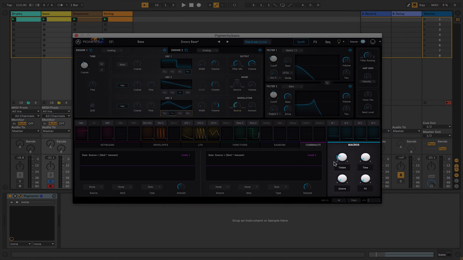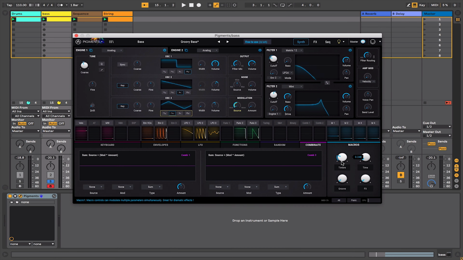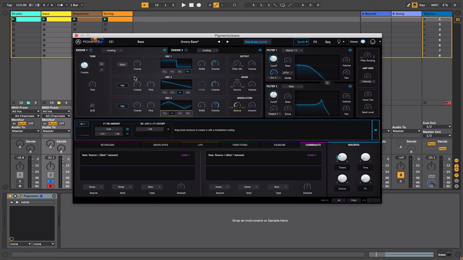In the lower right hand corner, you've also got macro controls there. So if you're familiar with Ableton's racks, or you probably see macros on other synthesizers, they allow you to, if I select one of these, I can route any number of controls within the synthesizer to one control. Very useful in performance type situations.